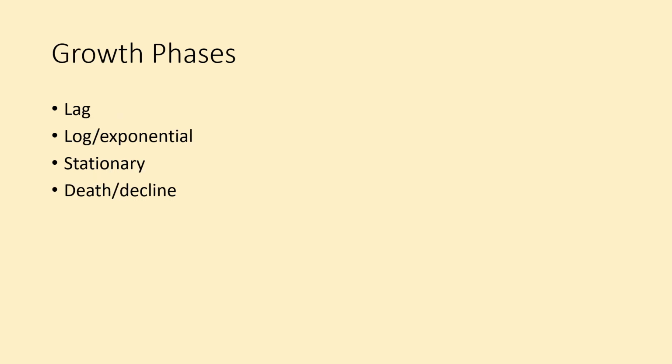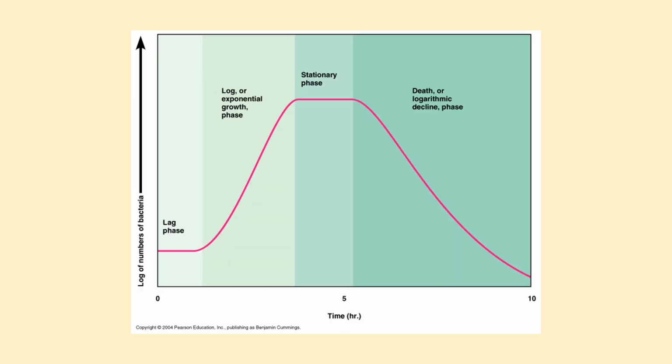The growth phases of bacteria are divided into 4 different phases. The first one is lag, then there's log, also known as the exponential phase, then the stationary phase, and last is the death or decline phase. When we look at a graph, you have a brand new cell. It starts out down here in the lag phase. It's adjusting to the new environment. Maybe you just put it into some fresh nutrients, and it's adjusting to that. Then during the log or exponential phase, you have a rapid increase in the number. It is during the log phase that you determine the doubling time or the generation time.